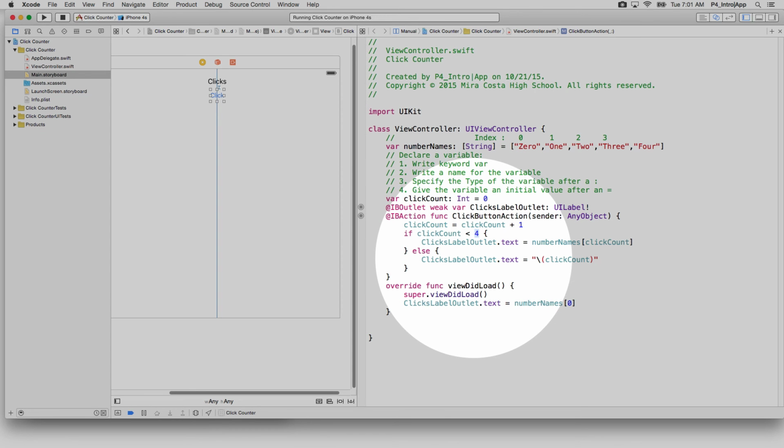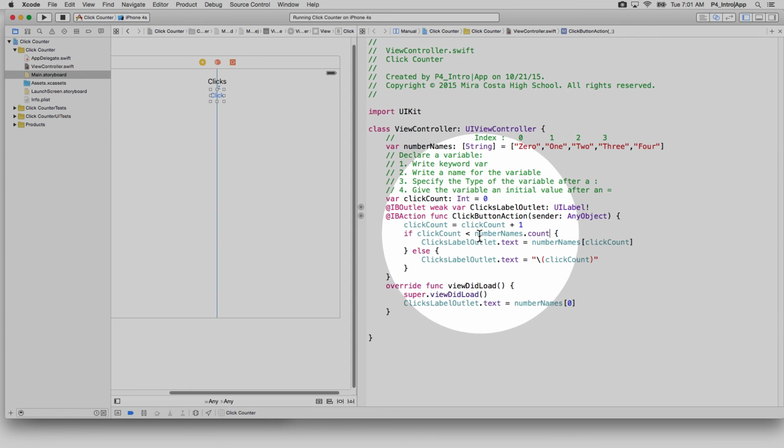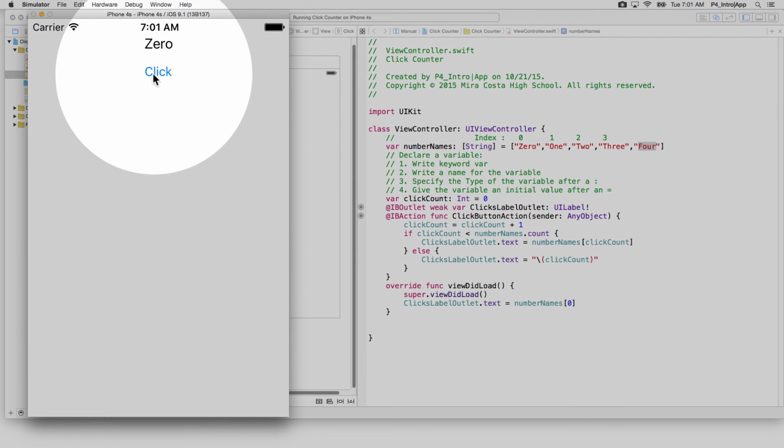There's a way to find out how many number names I have by using numbernames.count. Now, numbernames.count automatically goes back and counts how many number names I have. How many do I have in this case? Well, the index of the last one will be 4, but if you count, that's 1, 2, 3, 4, 5 names in my numbers list, which means it'll use those number names up to the 5th one, and after the 5th one, then it will start using the digital numbers, the digits.